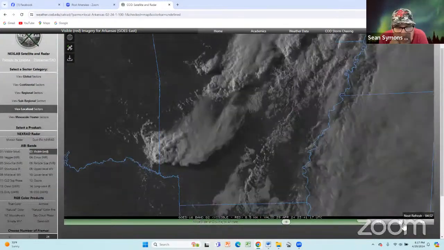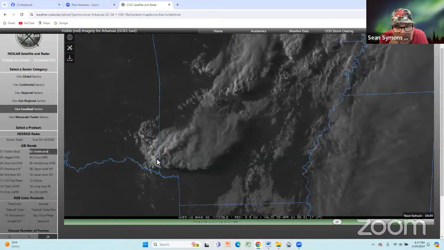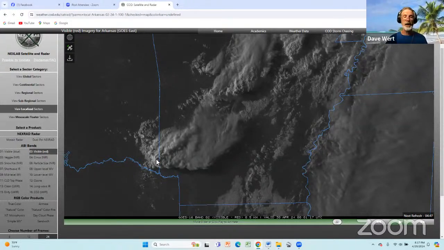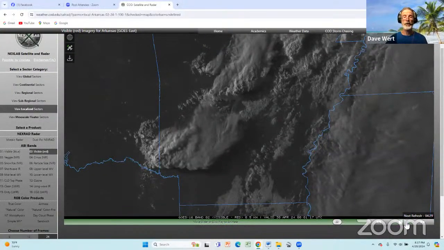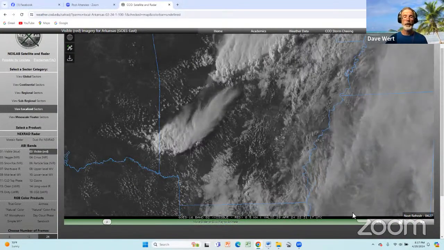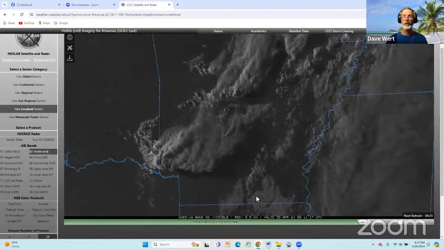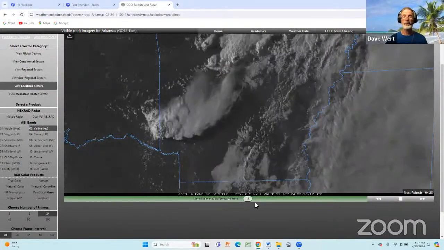Matter of fact, I'm going to pause it. You can see this is the top of the thunderstorm. There's actually a shadow. This thing is shooting up at about 60,000 feet. You've got another area here. So in the low levels of the atmosphere, the wind is blowing this way. In the upper levels of the atmosphere, the wind is blowing this way. So you can see the ventilation at different levels of the atmosphere, how those winds are with respect to the cloud movement.